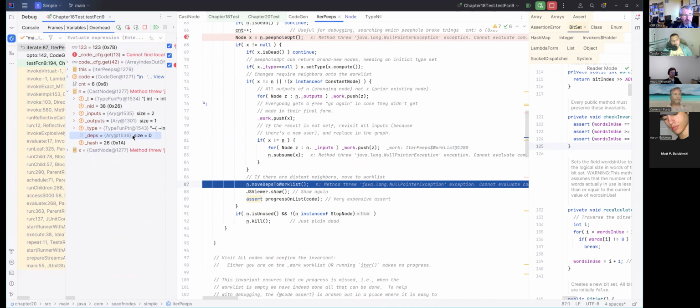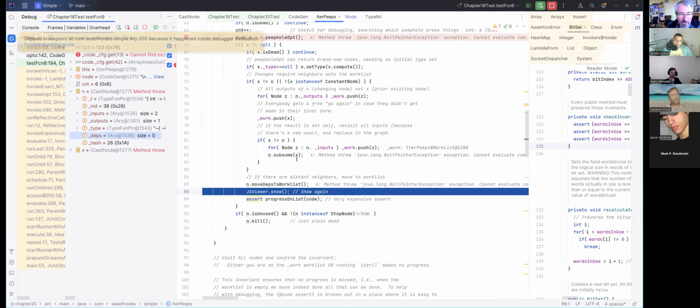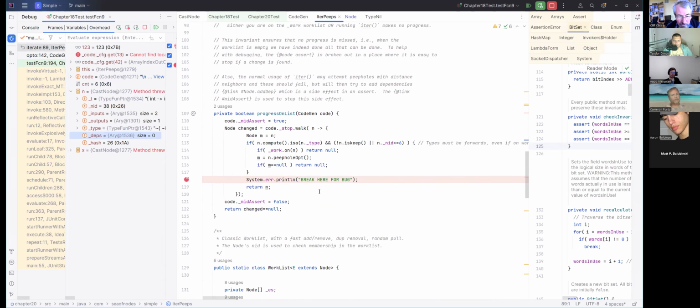So somewhere in here, when I have a cast that's making a value that goes away, my expectation is something else happens that should have been put on the work list. So I understand that the cast is not going away. Why is my call end changing? So let's go discover that one next. So between those two, we should sort out what's going on. So here's the progress on work list.